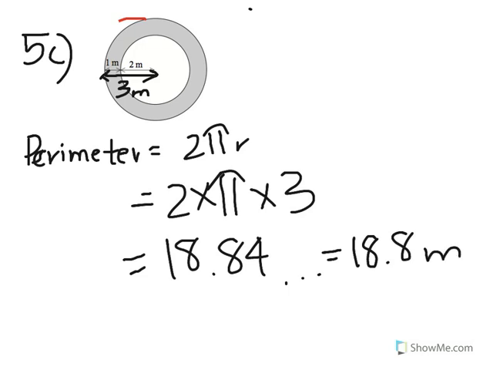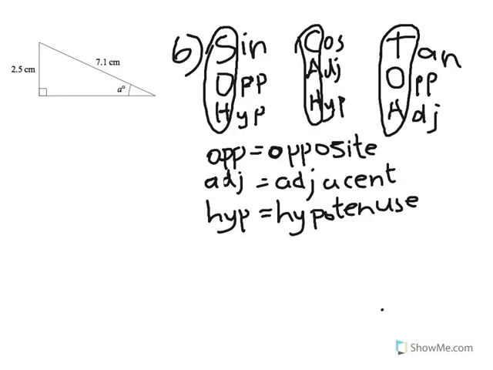Okay, in question 6, you're basically given a basic trigonometry question, and you're being asked to find angle A. Now, first of all, look at the triangle and see what you've been given. So in this question you're given an angle A, then you're given the side opposite to the angle, and you're given the hypotenuse. Hypotenuse being the side opposite to the right angle. So what you need to do is apply your SOHCAHTOA rules, which I've written down here. Now sine is equal to opposite over hypotenuse. Cosine is equal to adjacent over hypotenuse. Tan is equal to opposite over adjacent.